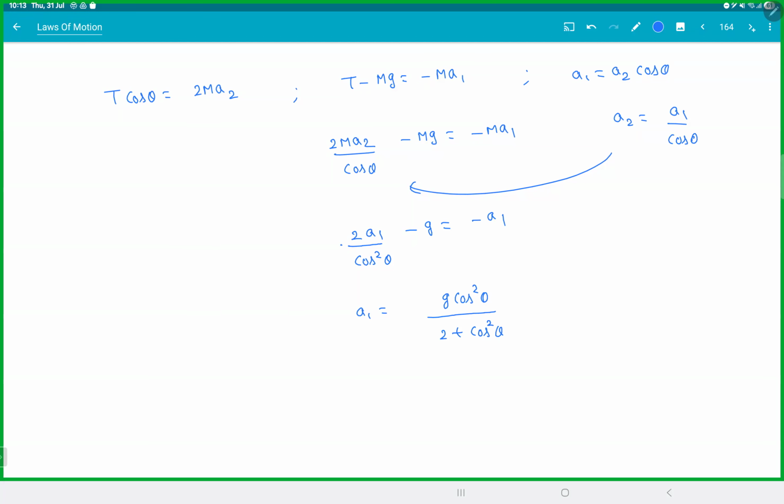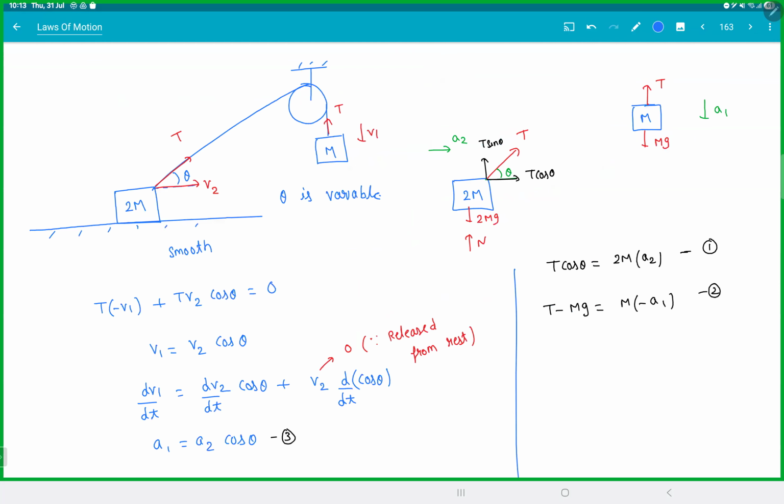Sec theta. Yeah, sec square theta you'll get. If you bring it to the denominator, it is 2 sec square theta plus 1. But anyways, have a look at this, everyone. Did you get the FBD right? That's the first part you need to check. Second thing, did you get the constraints right? Did you get the equations right? Then you're done. After that, if you goofed up something, it was a calculation mistake.